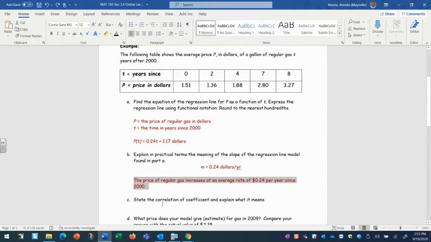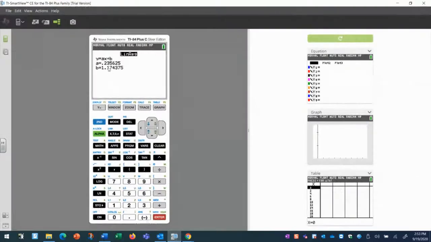Now I want to state the correlation coefficient and explain what it means. Let's go back to our graph. On this particular graph right now on our calculator, R is not here. You may have R on yours, and that's fine. If you do not have R, follow these steps. Second, 0, catalog. Now this is alpha mode A, because A is up here. That means all the keys in green I can hit to get to those.